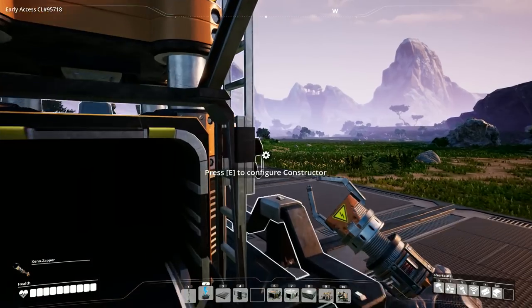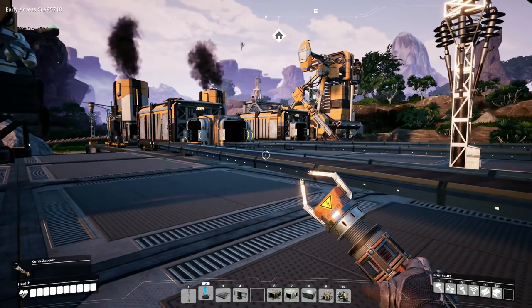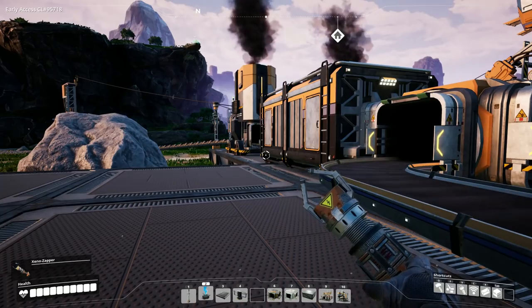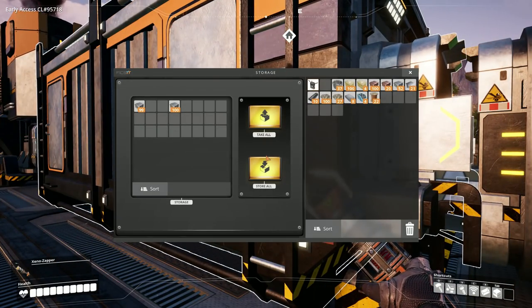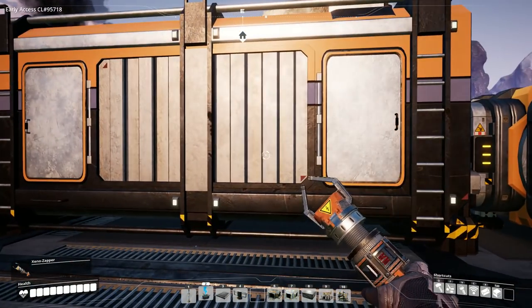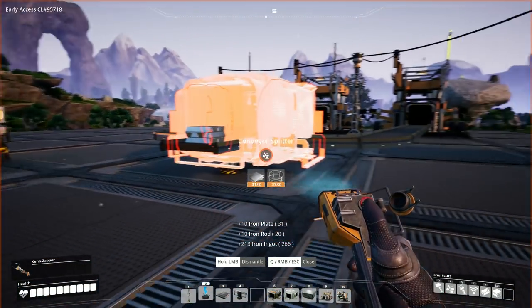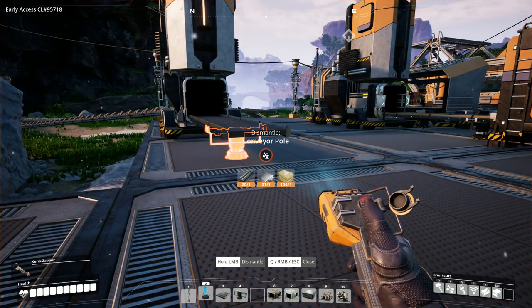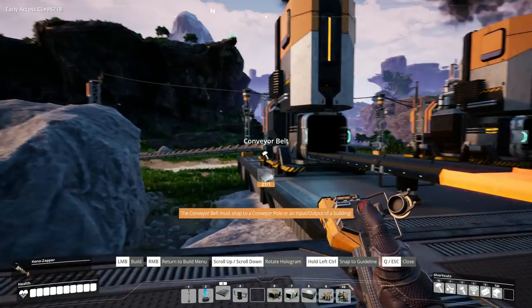Now this is our test. If that splitter works, I will be amazed. Put that for iron plate. Producing naught. Will that not go from storage to there? It's just storing, isn't it? Oh, that's easy. I just take that out. And I'll extend these conveyors just to see if she works. And then I'll whap that back on.